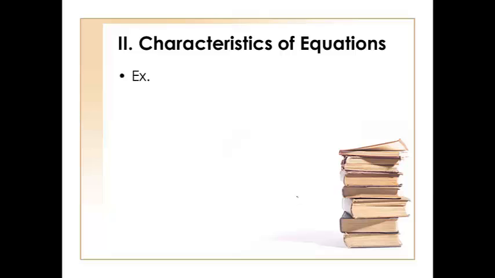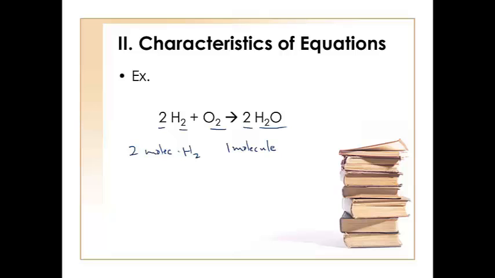In other words, here's a reaction that's balanced. There's two of these hydrogens, and don't forget the proper form of our hydrogen is diatomic, so it's H2. It reacts with one oxygen, and you get 2 molecules of water. So this is basically saying, I can say 2 molecules of hydrogen reacts with 1 molecule, and if you abbreviate things, remember MOLEC if you're going to abbreviate molecules, and I get 2 molecules of water.